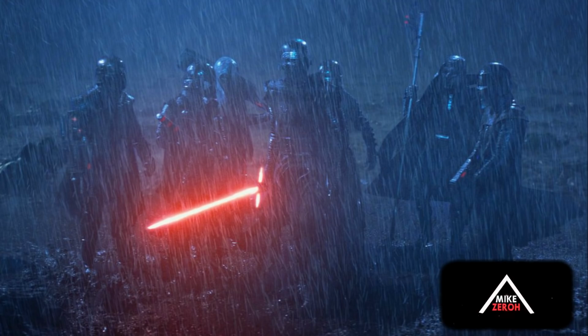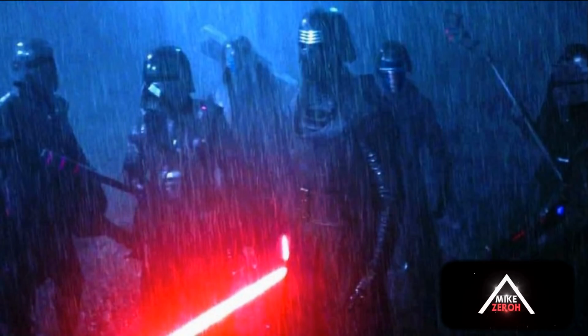So I really want to go over a couple of parts about this that are really making me very excited about not just Kylo Ren here, but the Knights of Ren, and there are a couple of things here that really do lead me to believe that the Knights are indeed Luke Skywalker's ex-Jedi students. Now, the mention of one of these Knights of Ren actually using the Force and throwing one of the Resistance fighters to the side tells us that that Knight of Ren in particular is indeed Force sensitive and is able to actually use the Force properly.